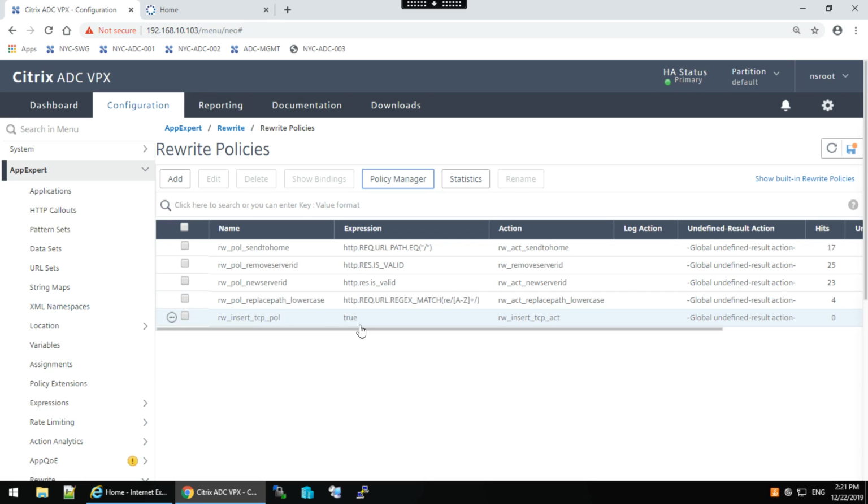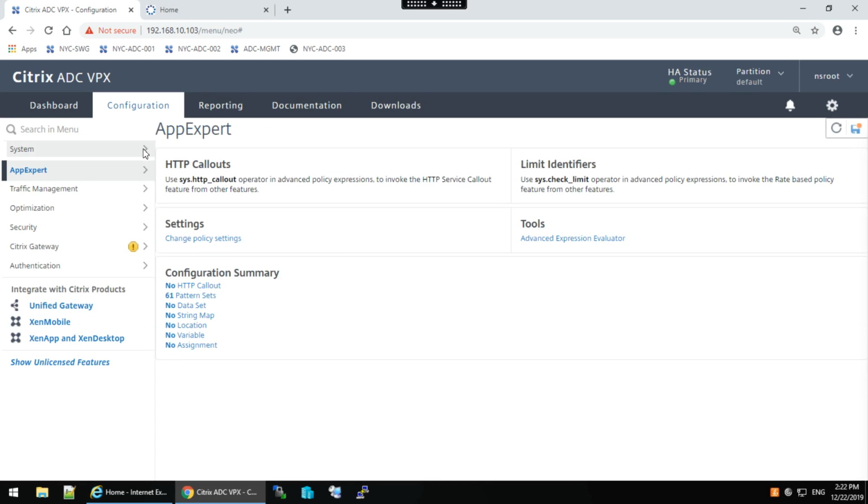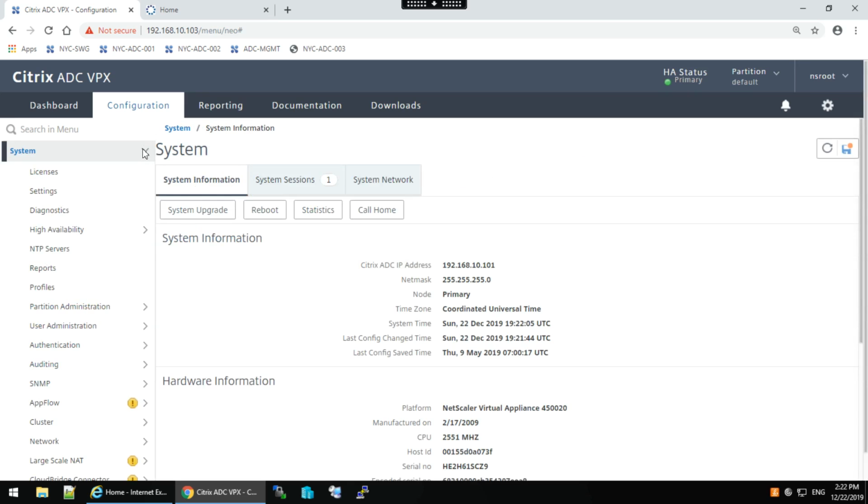So anytime a user logs in, it will get the actual IP, but we want to confirm whether the backend server will get the IP or not. For that, we create a session where we take an NS trace.